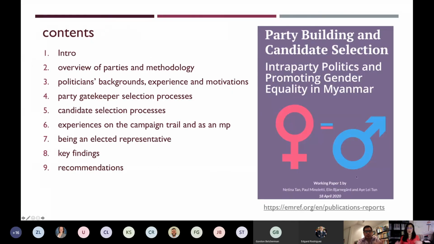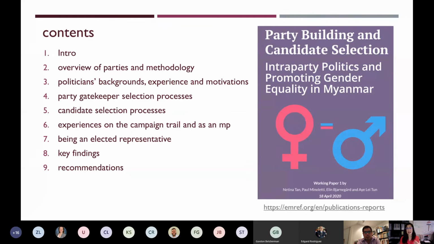So I'm going to go very briefly into the working paper and our findings. There are 8 parts to our working paper, which focuses a lot on candidate selection and, never before done, the selection mechanisms for the CEC, Central Executive Committee, and the Central Committee in 9 different parties. The paper is pretty long, and today I'm just going to go through it really briefly.